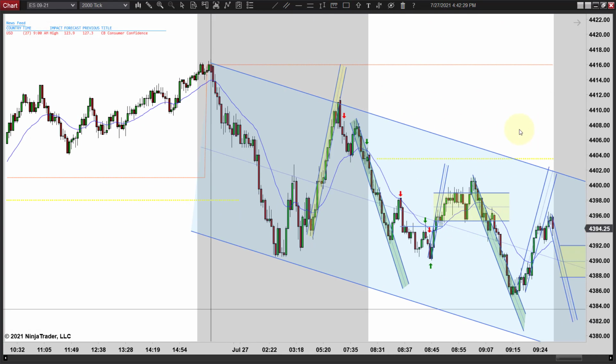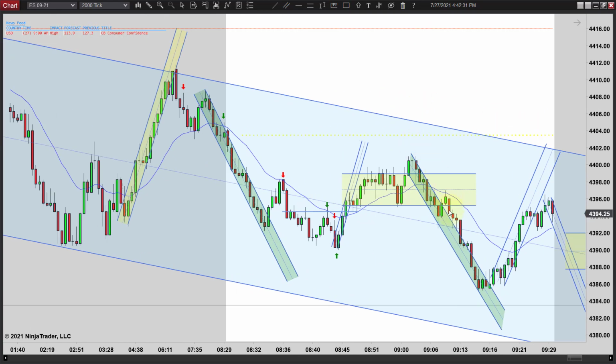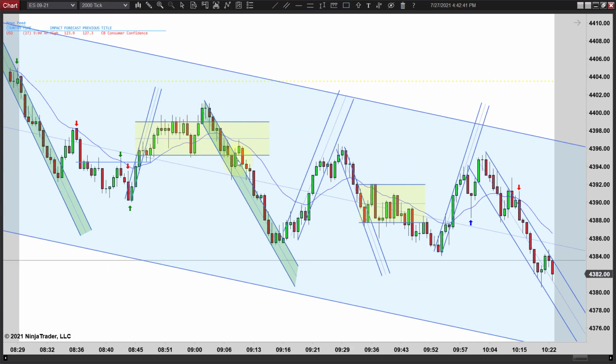So let's go back. We talked about this move down. This is not a true reversal right here. It's like a failed breakout, and I don't see any reason you'd want to go long out of that little channel. Drops on down. There is a reversal here, but I don't like going long into the EMA. It's not a good reversal pattern. It is a failed second entry short. Again, you just don't get anything really good here.